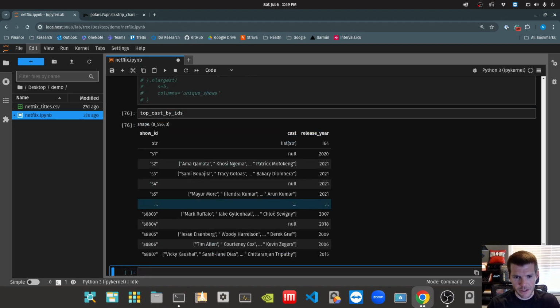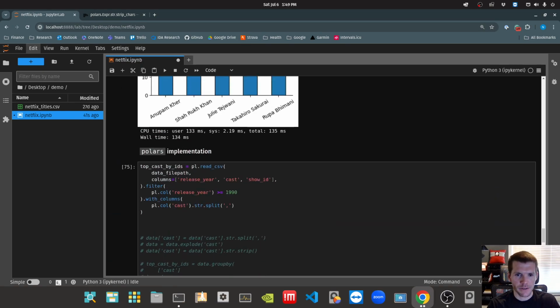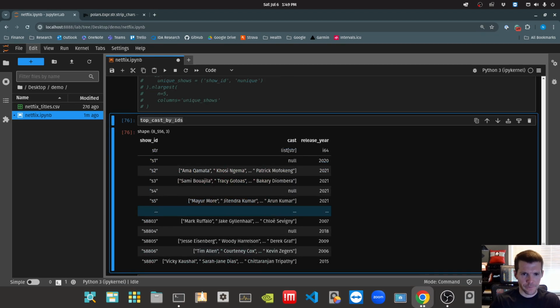That's going to return, at this point, we've still got a Polars data frame. Notice that that's now a list. When we did that split, you can see that white space in there and those second cast member names. All right, now we want to do an explode, which works exactly the same way as it did in pandas. So I'm calling this on the data frame, right? It's not in a with columns, so I'm calling this on the data frame itself. That last with columns returned a data frame. So now I'm going to explode on cast.